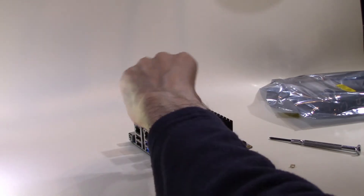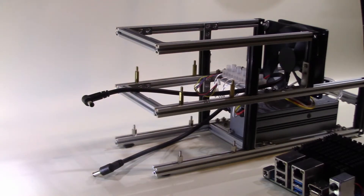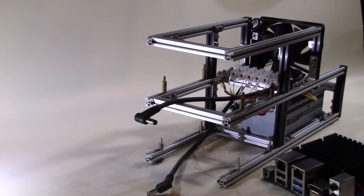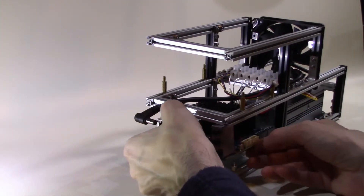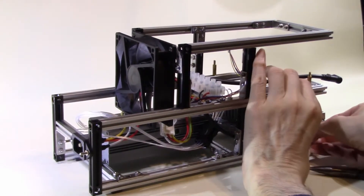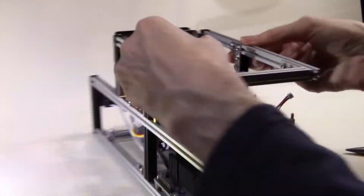Now that the Odroid board is fully assembled it's time to fit it to the frame. We fitted the power supply in the previous video and have wired it up to the power cables purchased from Odroid. The fact that they can supply these cables with moulded plugs gives you a lot of flexibility in which power supply to use. Odroid also sell an external power supply should you wish to go down that route. Since the frame to hold the two Odroids is made out of maker beam parts it allows a lot of flexibility when it comes to mounting computer boards, and can be adjusted by a millimetre here or there to allow the frame to fit the computer being fitted.